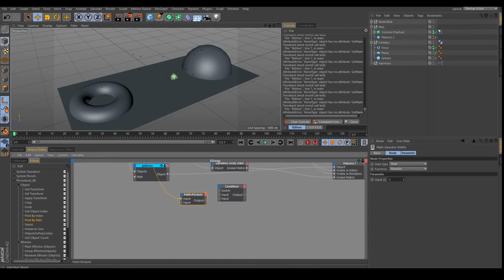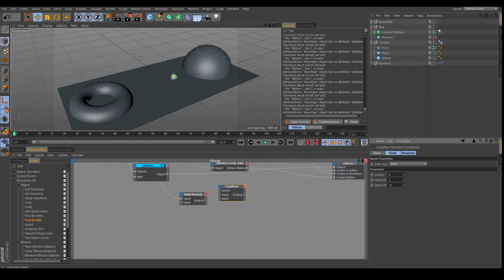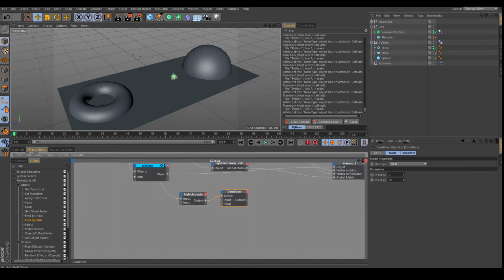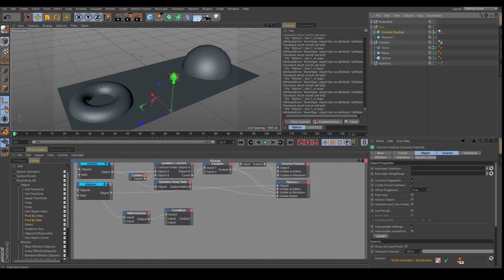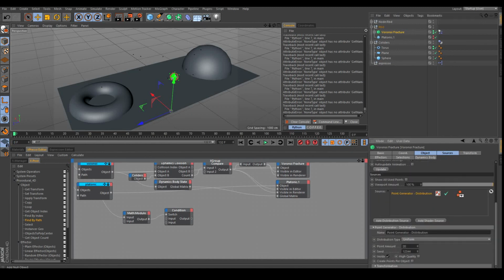And what it does is it's going to modulate it throughout the whole 10 copies, throughout the number of indices, every index. So we're going to say modulate by 2. So what it's going to do is every 2 objects, it's going to switch between the numbers 2 and 10. So if we use that as a switch, it means every 2 objects either use 2 or 10, and that is going to be fed into an attribute on this Voronoi fracture. When you go to source and you go to point generator, we want to affect this point amount.